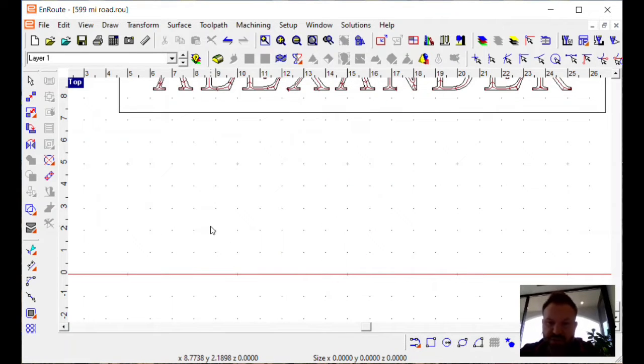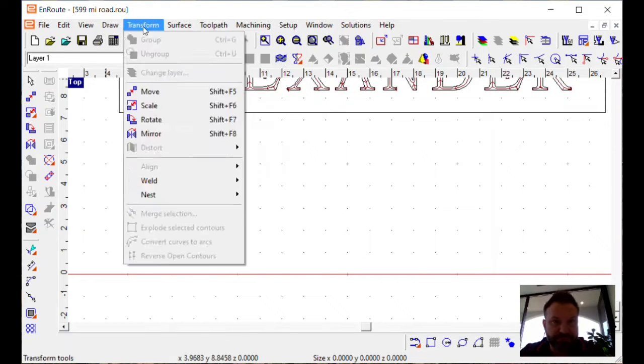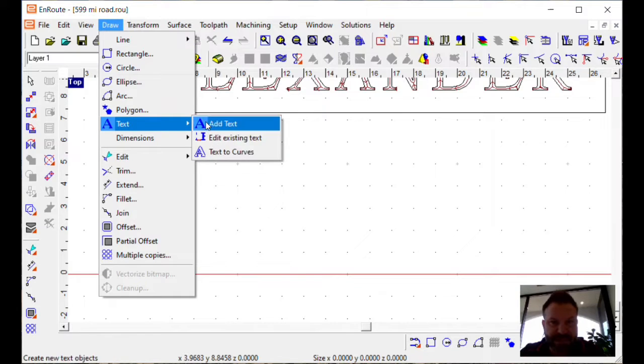So today we're just doing, you saw the big nice chunk of redwood. We're just going to do a nice carving, a 3D carving. So we're going to do that real quick. And to start, we need some text. So if you go to Draw menu, you can grab some text.